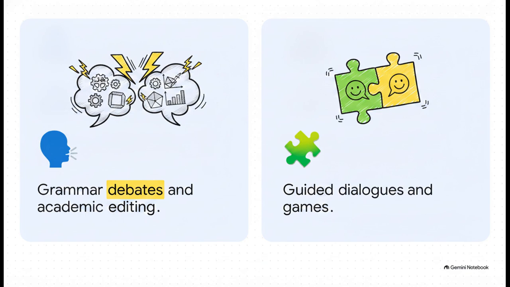Collaborative learning for EM students really thrives on high-level interaction. Think grammar debates, error detection competitions, and collaborative editing of dense texts. It's highly analytical. This contrasts sharply with the highly structured environment needed for our NEM students, where collaboration looks much more like guided dialogues, bilingual pair activities, and safe sentence-building games. You carefully pair stronger and developing NEM learners to create a really secure zone for practice.